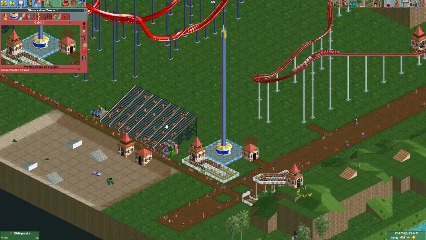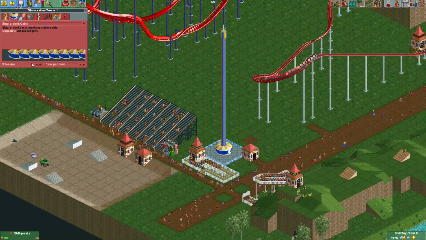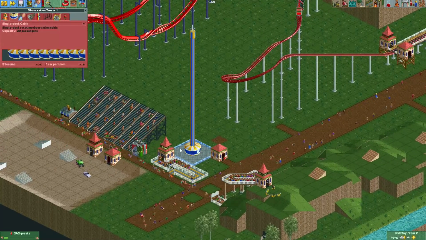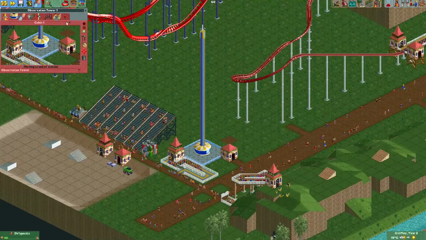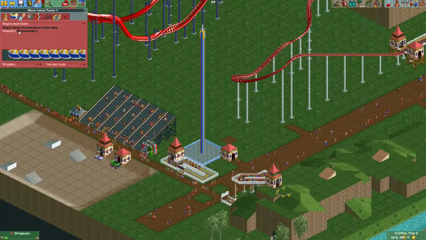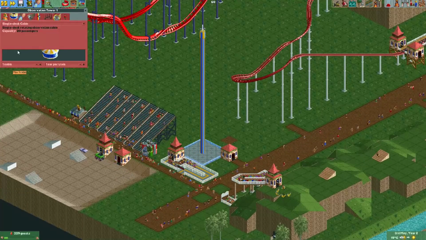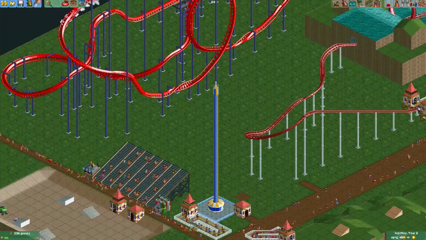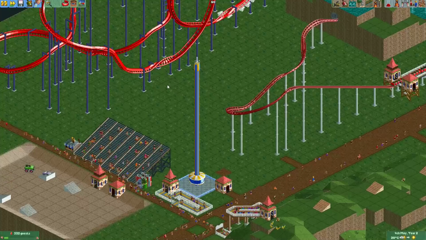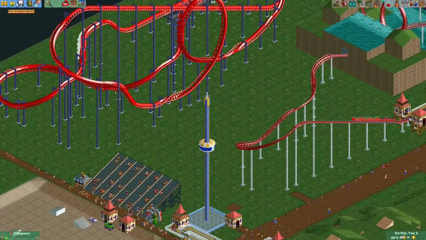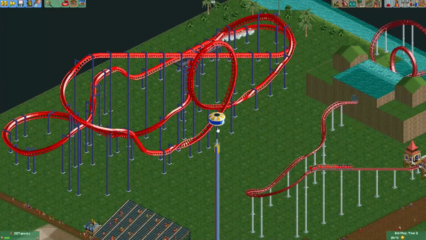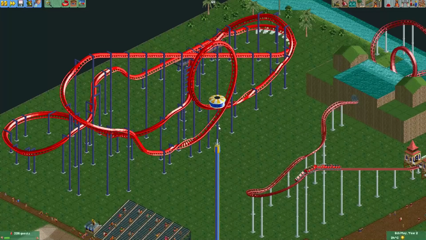Now, one thing I just realized is the disable vehicle limits cheat is on. So if you do that, this ride will act quite strange. So I'm just going to close it again and change it to 1 cabin. There we go. Alright, now it should work fine. There we go. As you can see, it just keeps going after it has reached the top.